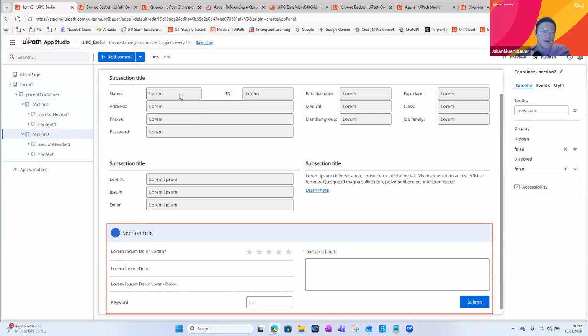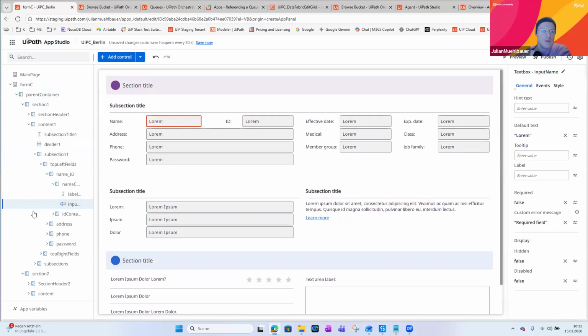When you click on any field, you will see where it is. So here, that's simply the structure. That's what I meant. If you want to get a feeling for what you can build with apps, I think it makes sense to have a look at templates, but it also makes sense maybe to watch some YouTube videos, but also just play around with the tool.